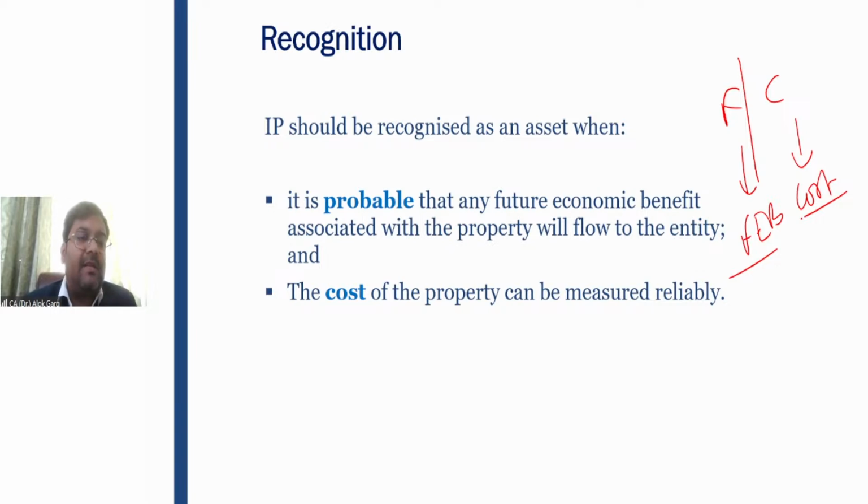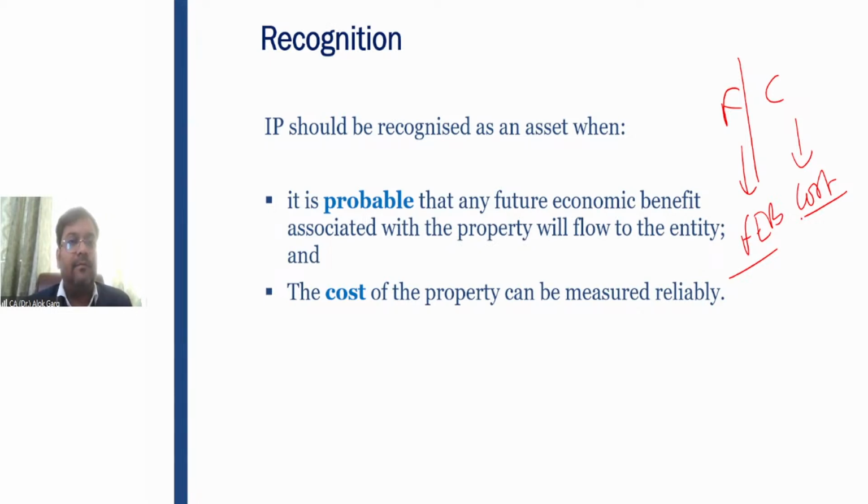But after the purchase, the company got to know that this land is a disputed land. And this land is an agriculture land where no future use is there, or this land could not be sold out. The government has given these lands to farmers, and this is not sellable, right? But the company has purchased this land from someone, and every time a registry will not be there. Sometimes there is a power of attorney, sometimes there is a normal transfer. So guys, when this happens, tell me whether it is probable that the future economic benefit will be available.